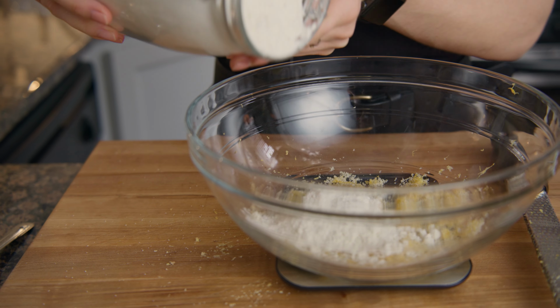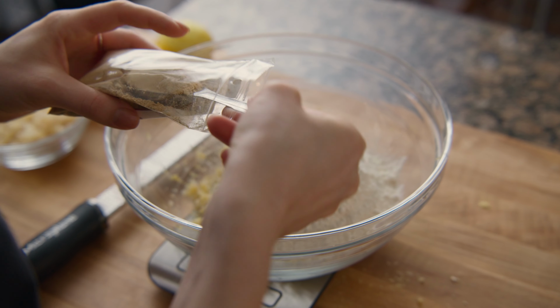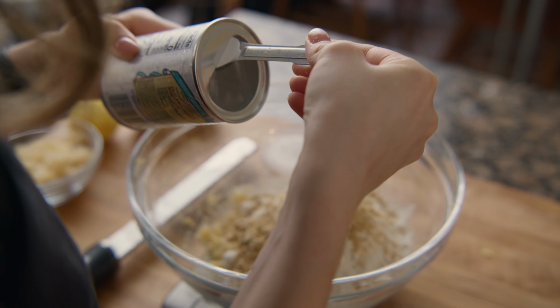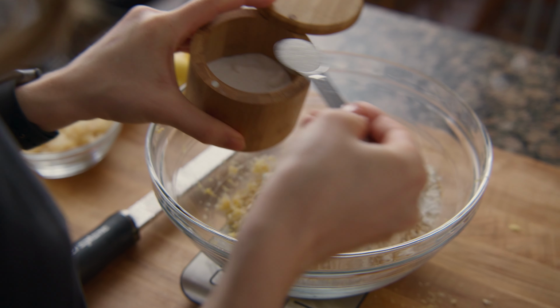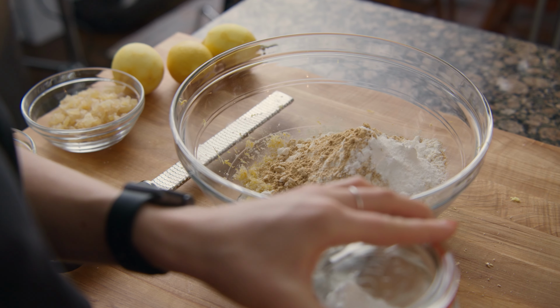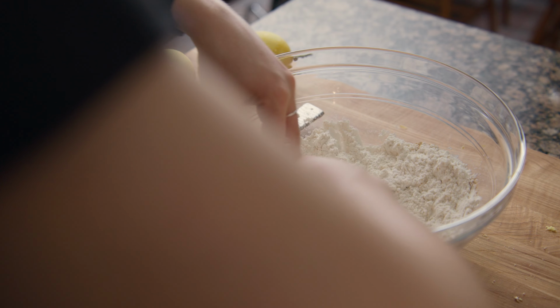Add 228 grams of flour to the bowl, along with 2 teaspoons of baking powder, a ¼ teaspoon of baking soda, 1 tablespoon of ground ginger, and 1 teaspoon of salt. Toss everything together with your hands and set this aside.